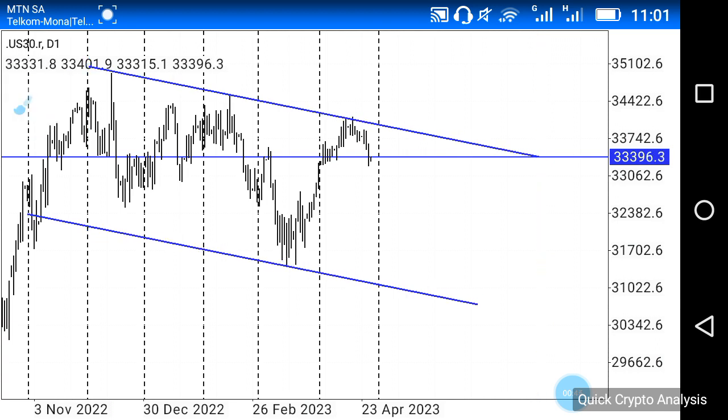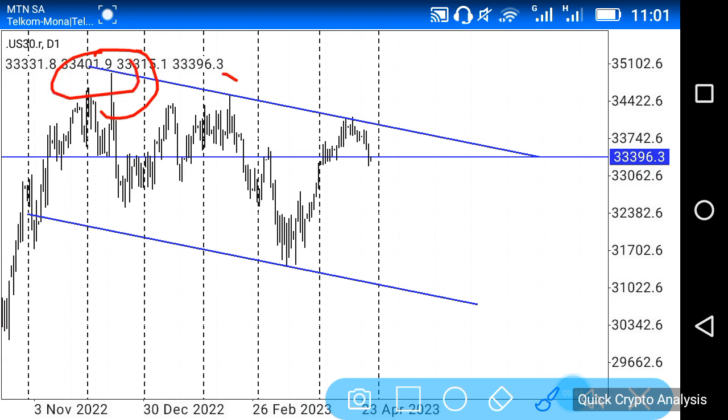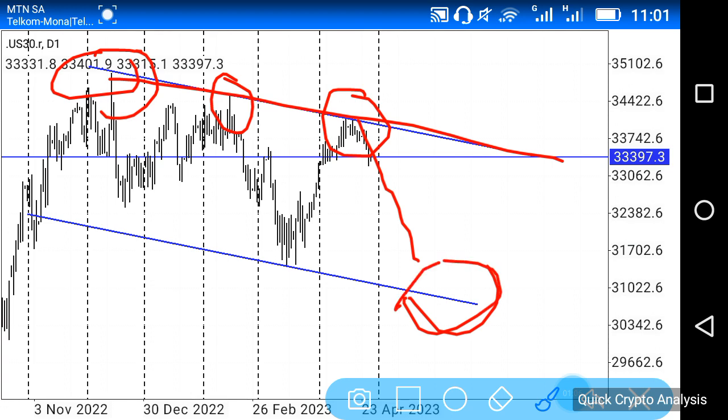Another reason that motivates for price moving further down to around the level that I've just pointed out is that if you pay attention to this area over here, we had a third rejection at this point, and you guys know that whenever we have third rejections on trend lines, what normally happens is we get a reversal of sorts. And I believe that in the future we will see the market push further down to around this level over here, right?